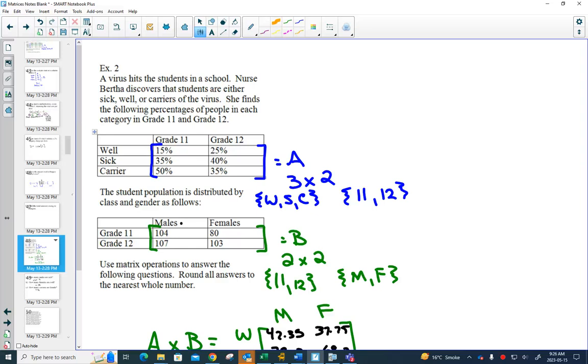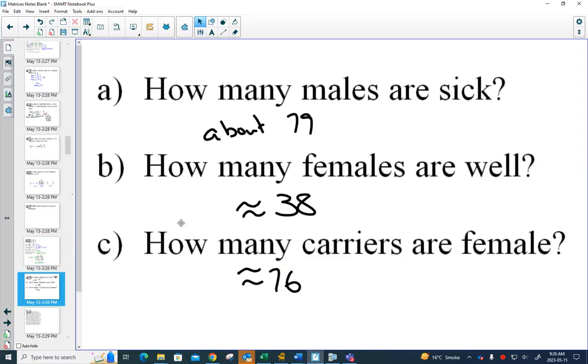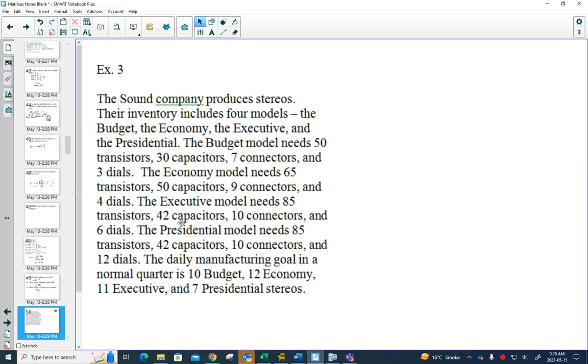So that's a part which becomes important, how you set this up. Because for matrix multiplication to work, the numbers just have to match. For it to work in a real life problem, so that the answer means something, the numbers have to match and the values have to match. So tomorrow's class, well, we'll be able to finish up this, but tomorrow's class, I'll give you some time to work on some word problems.